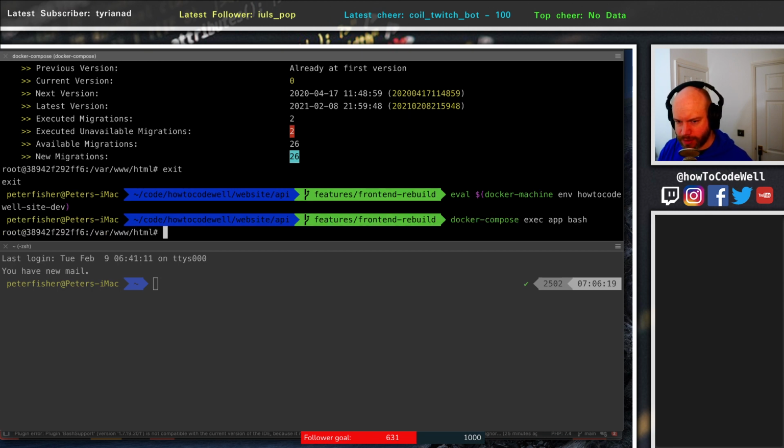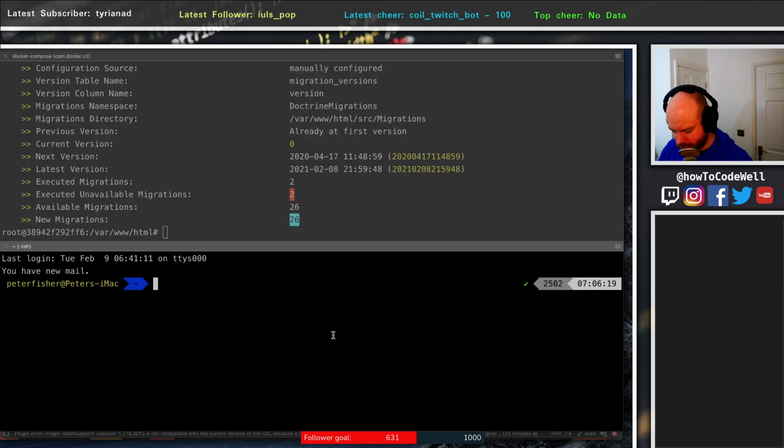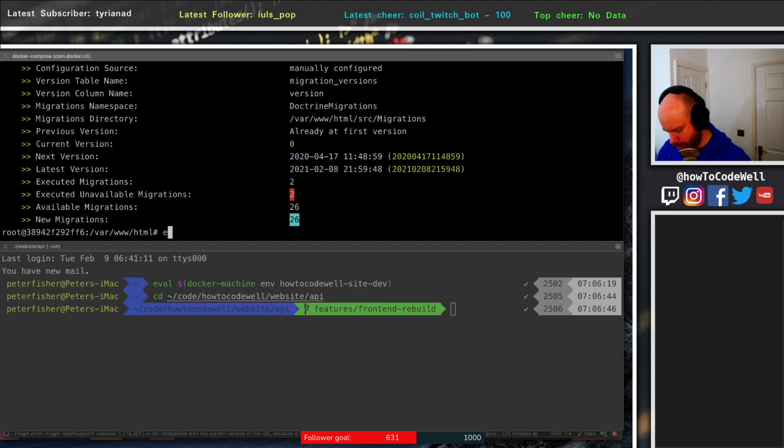Bash. Yep. Migration status. Yep, I'm on the right site. Okay. So go into here. Let's do db. That's probably the command I'll have to use, but bear with me a second. Docker compose exec. Actually, there's no need for that. Okay, right. Exit.